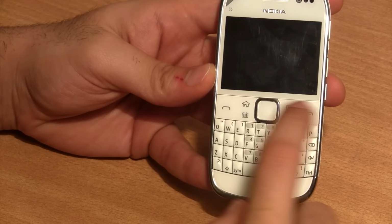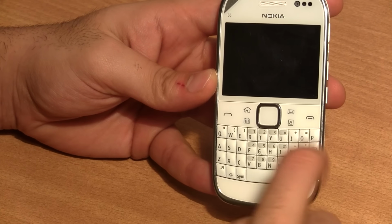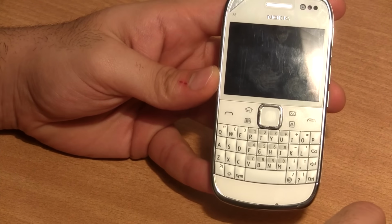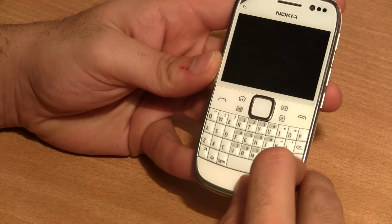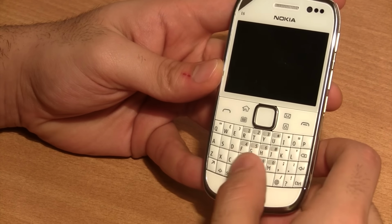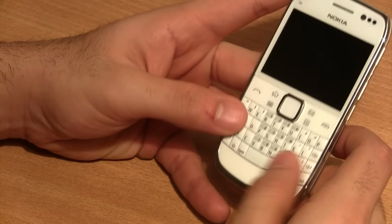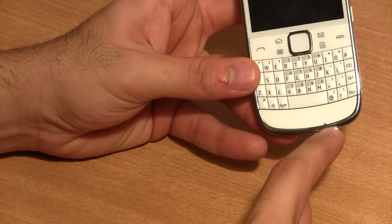Really nice. You have the send and end call button, 4 quick start buttons, the home button, the calendar button, contacts button and mail button, along with a 4-way directional keypad, which is really nice. And you have a full QWERTY keyboard, which has got really nice and matte finish keys, and they're raised. Each individual key is raised and separate, so this is a really nice keyboard on this device. On the bottom here you have the microphone hole next to the bezel.